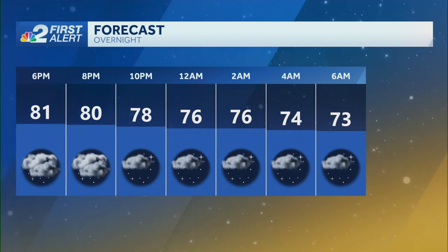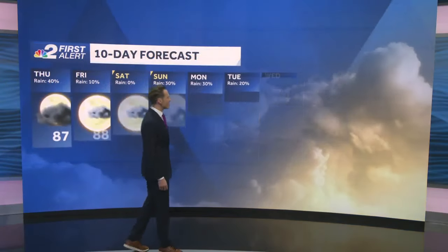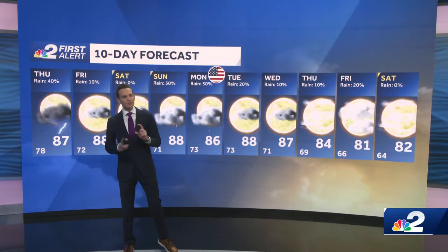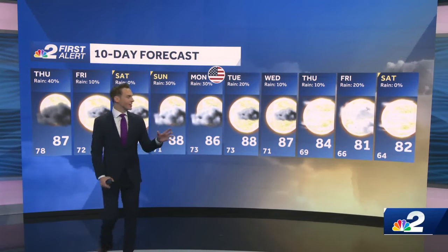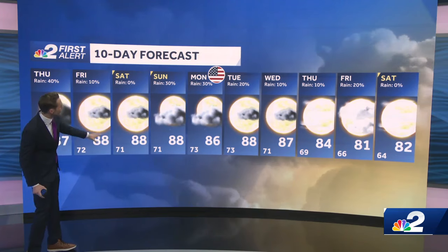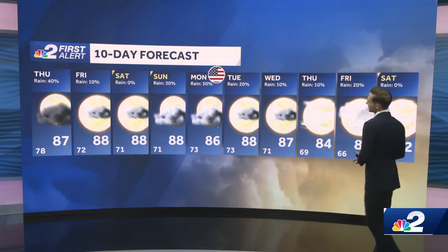We'll just see the chance for a couple of isolated showers. I know we've got some Thursday night football — Thursday night lights tonight, a lot of games across Southwest Florida. I don't think weather will really be a big issue for us as we look at the next 10 days together. From Friday to Saturday, pretty quiet weather, but very warm weather as well. And then Sunday into Veterans Day, we'll see a little more moisture move in, so tracking the chance for a few showers.